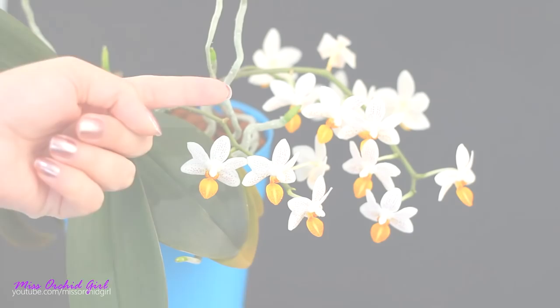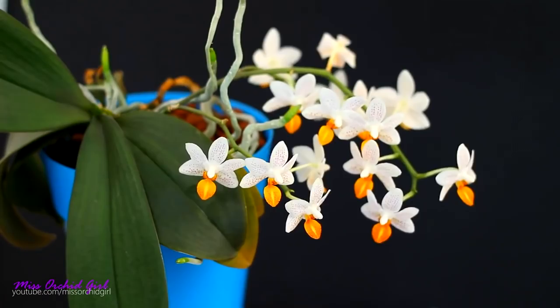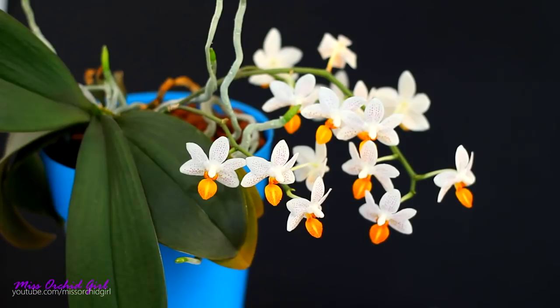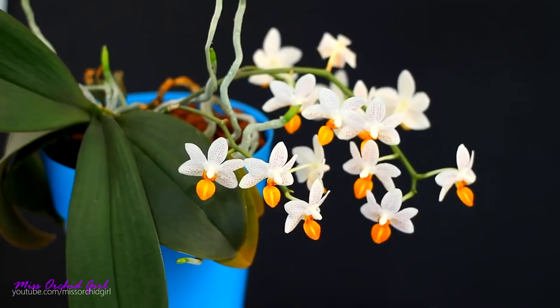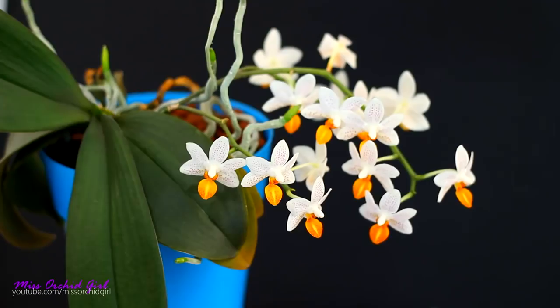Next up we had a Phalaenopsis, and it is the Phalaenopsis Mini Mark with his wonderful white and orange flowers. He produced quite a wonderful flower spike which sadly didn't last all that long — about a month and a half. The downside with my climate is that my Phalaenopsis bloom very late because I have an extended summer. The winter is mild and short and before you know it we're up to high temperatures again, which makes flowers fade faster. My climate is not perfect for Phalaenopsis. He's not fragrant, but I love that orange and white contrast.